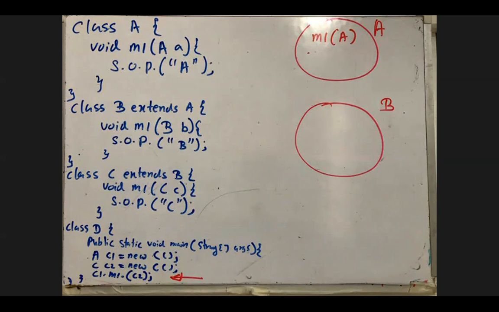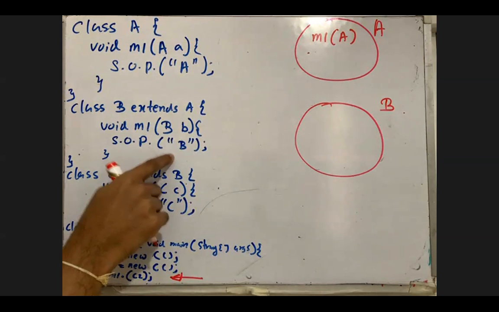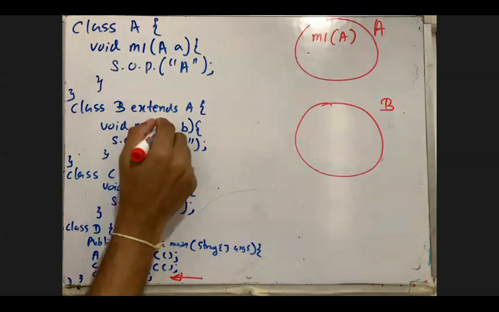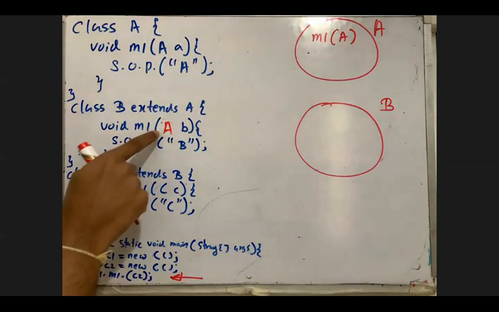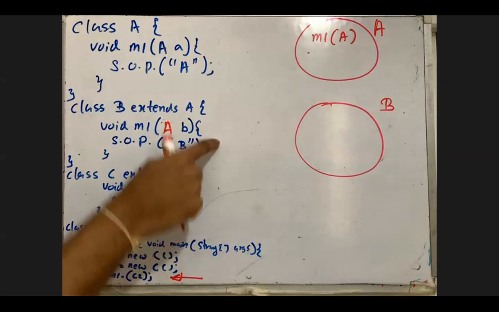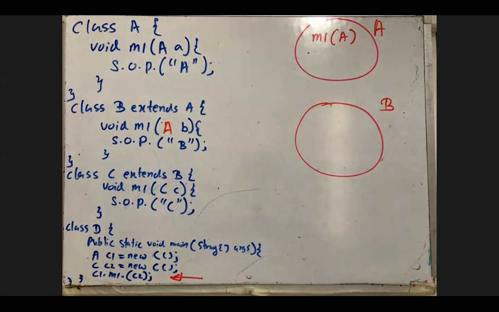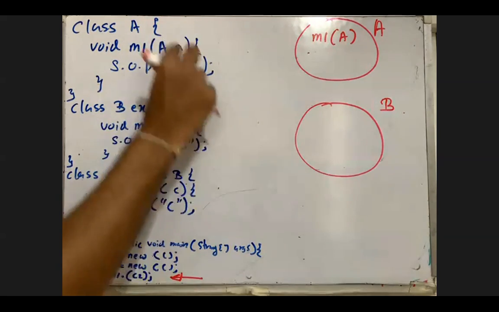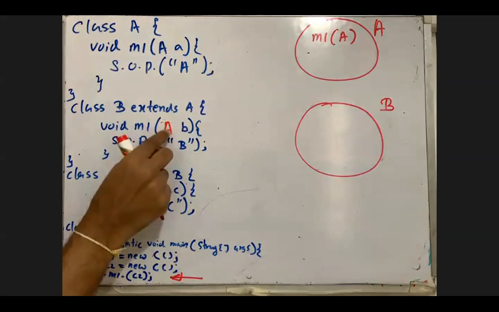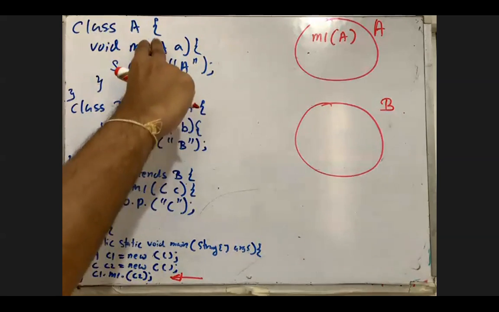then what happened? Assume that this is overwritten. Assume that this is A and the parameter is passed as B. Now is it overwritten or not? In the B, is it overwritten or not? Yes, now it is overwritten because we don't need the variable name. We can ignore it and consider only the data type. Here it is A, here also A, M1A, which means overwritten.